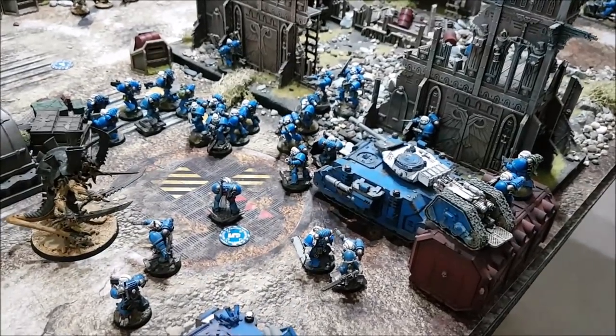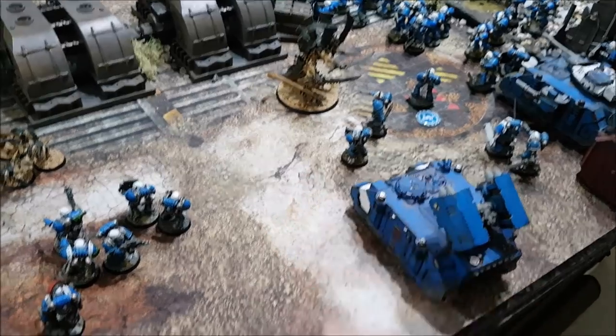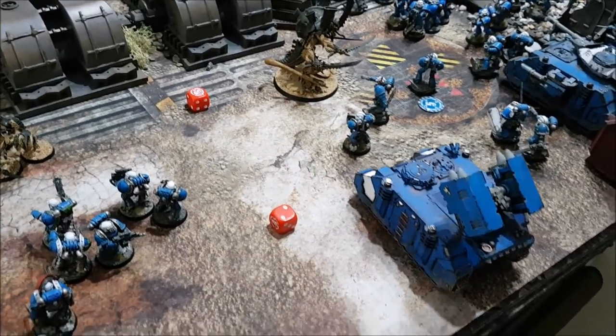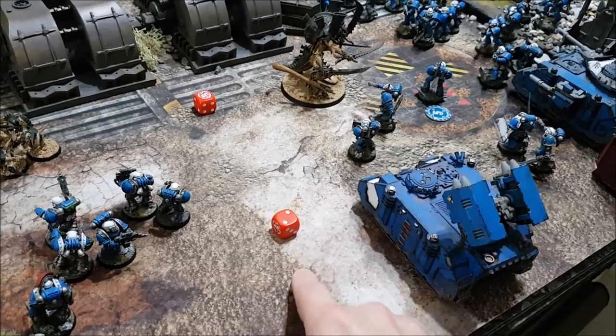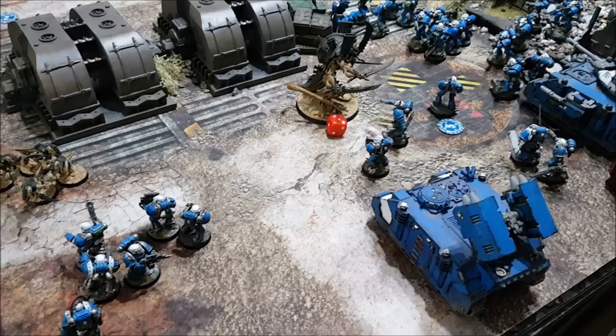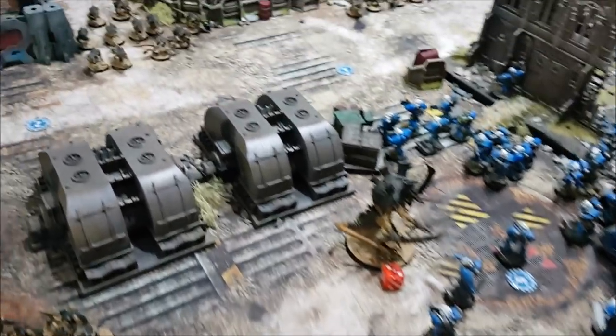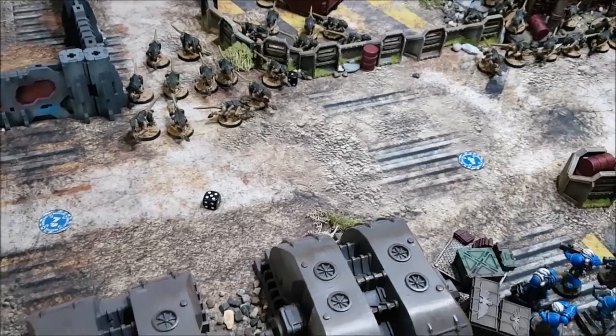Let's fire the Predator at him because the Predator might kill him. So 2 las cannons, Swarm Lord to the face. 3's to hit, rerolling 1's and there's a 2. Command point. No, let's not command point. 1 hit. Wounds on a 3. That's a wound. 4 up and vulnerable save on the Swarm Lord. And you make it. And you make it.